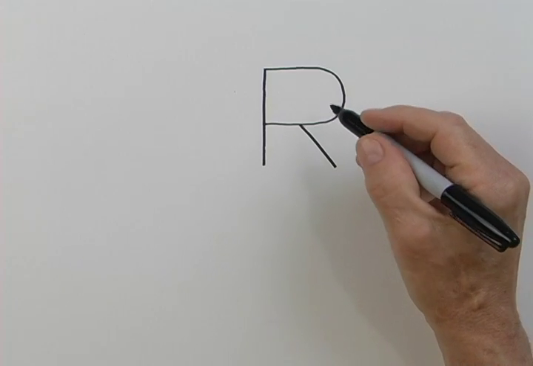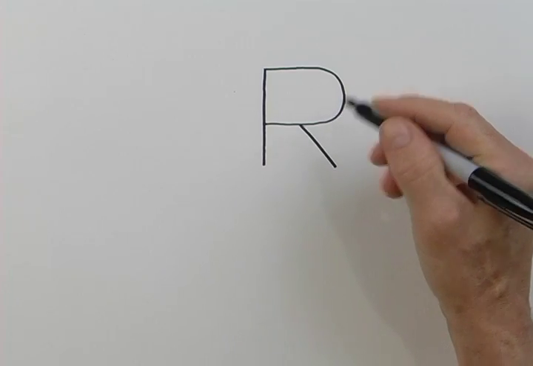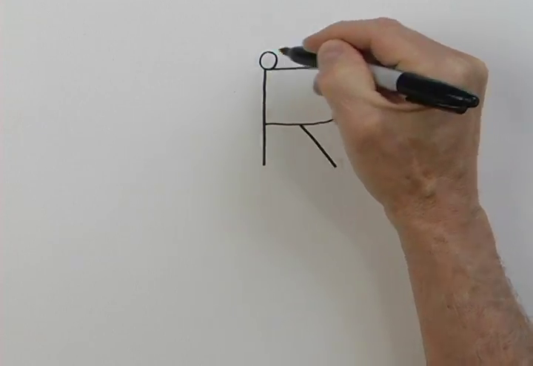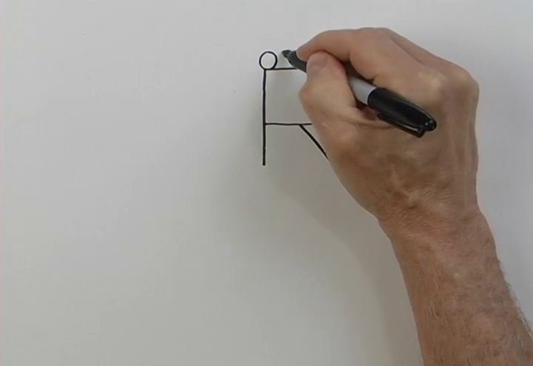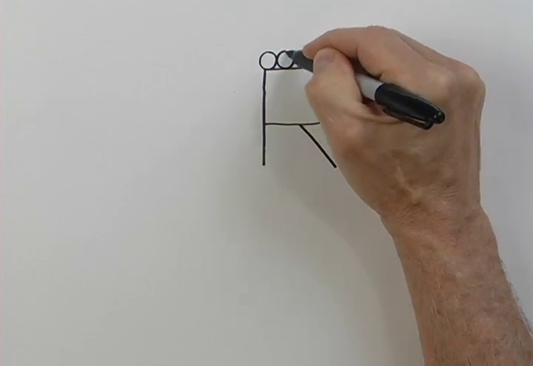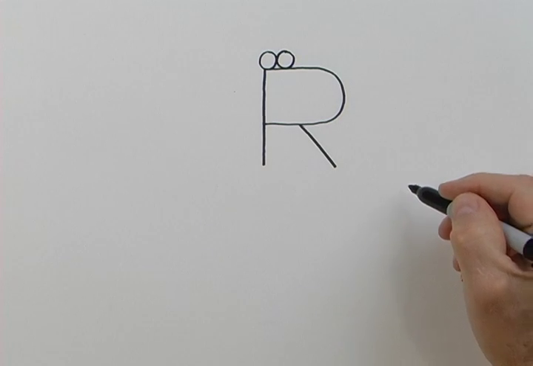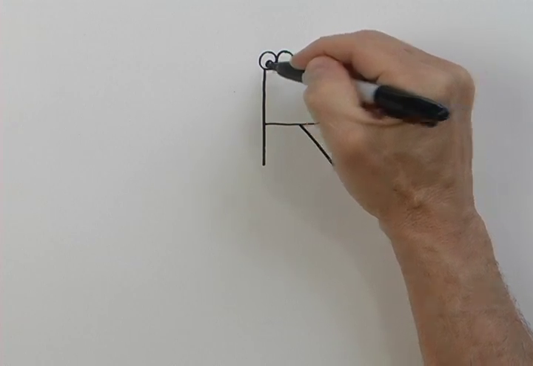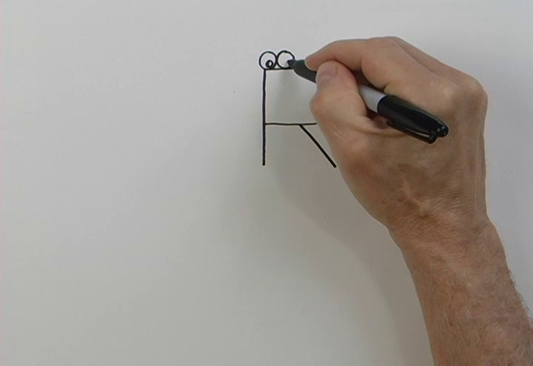Very interesting, BT. Okay, now watch me as I draw a caveman from the letter R. I'm going to start out by making 2 round eyes. There. Let's put 2 smaller circles inside those circles. And 1 right there.